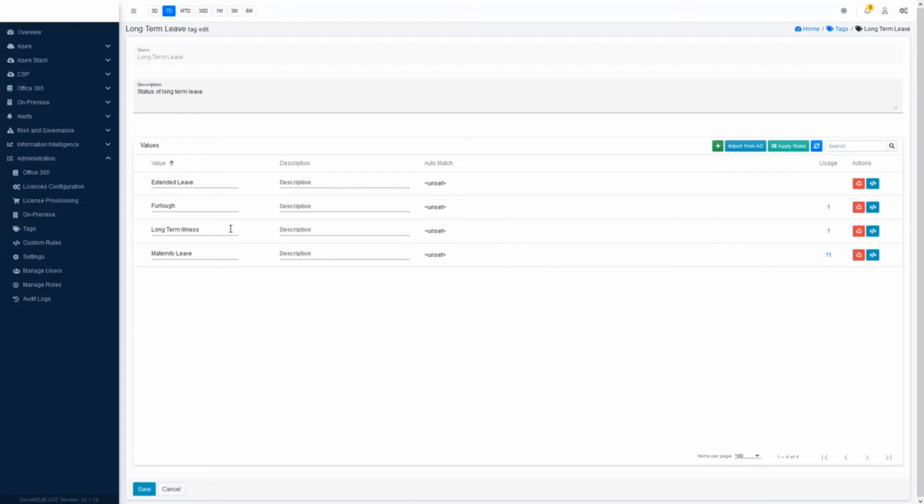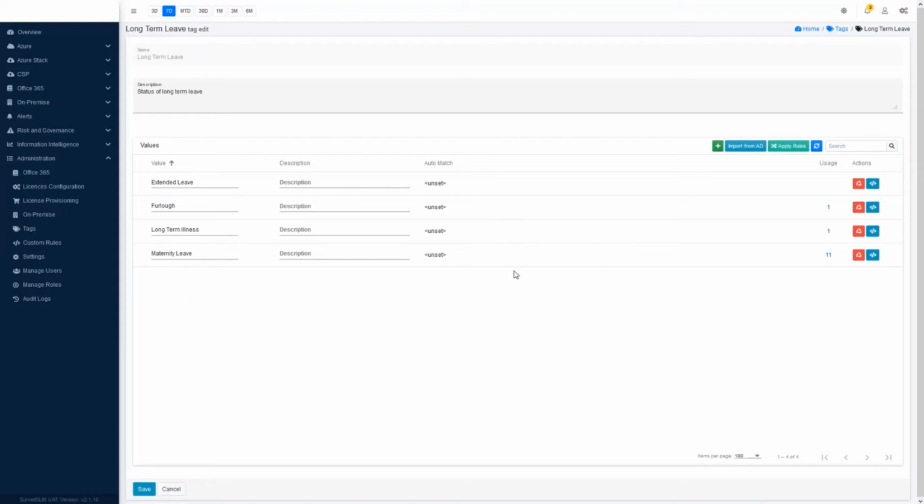These tags are not defined based on any rule set or any condition. These are just tags, and they have to be applied manually. What I mean by that is they actually have to be applied to an individual, either through a manual tagging process or through a rule. And I'll talk about the rules in a minute, hopefully.